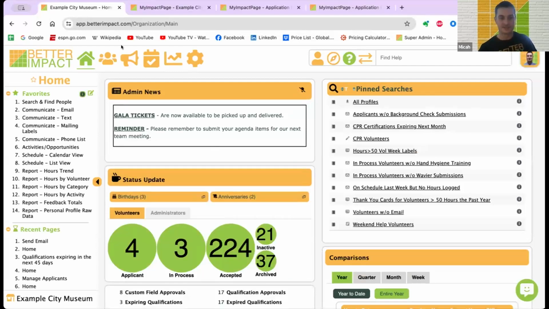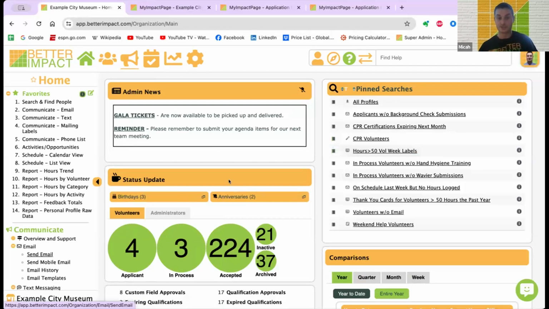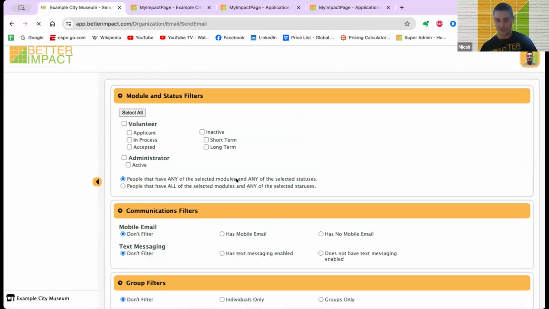So let's dive into how this search was created. Remember, these can be searches for reports such as raw data reports, just quick lists, emails, texts, mailing labels. I'm just going to walk through the email example, and something that's key to know, even though I'm showing one example on here, this is going to introduce you to our searching and filtering interface.